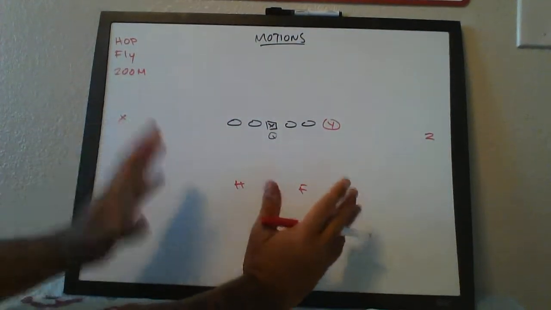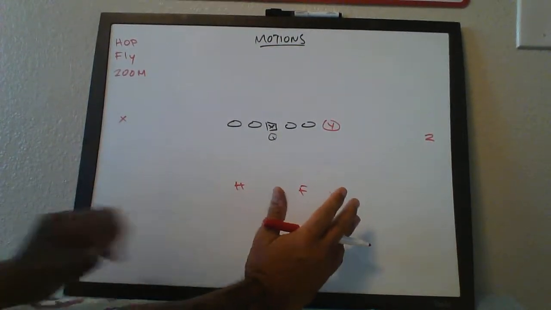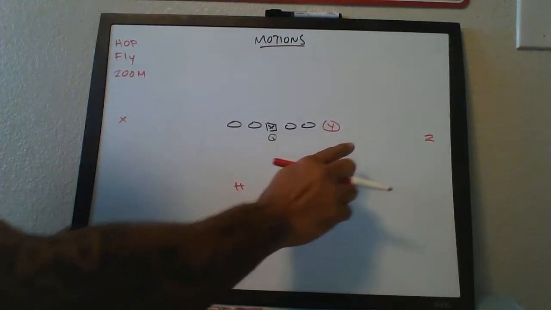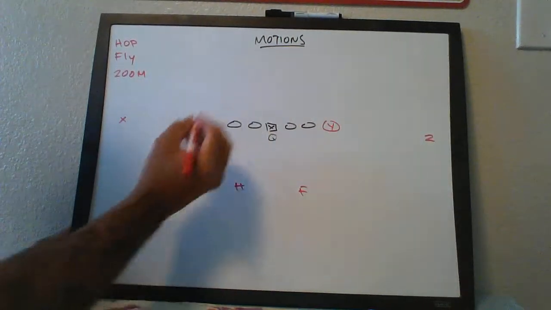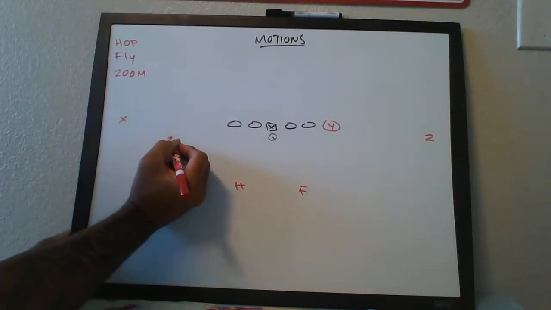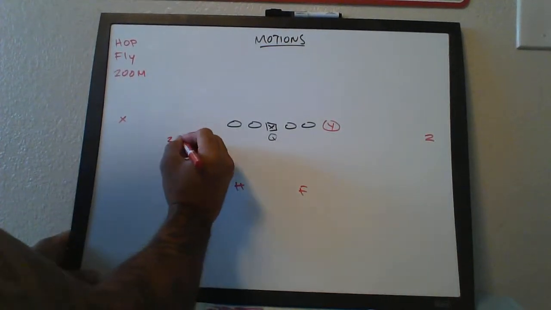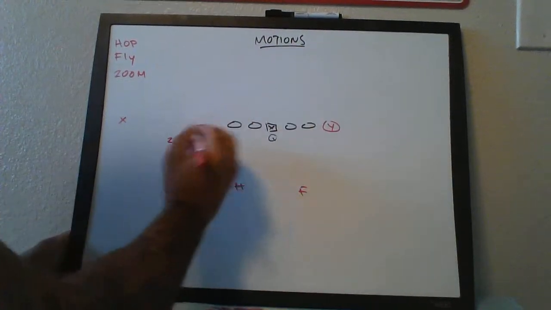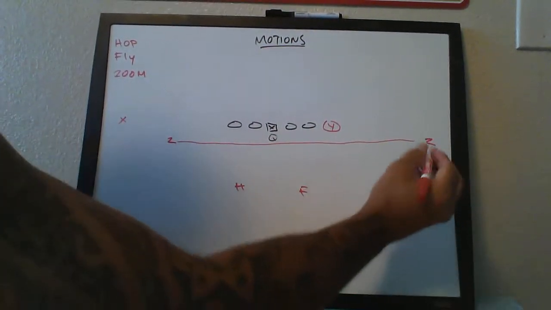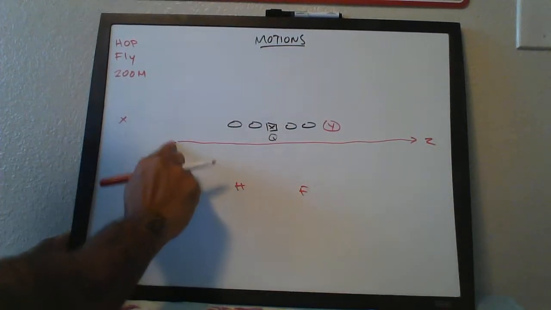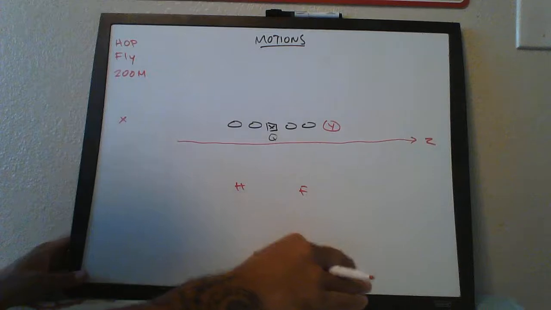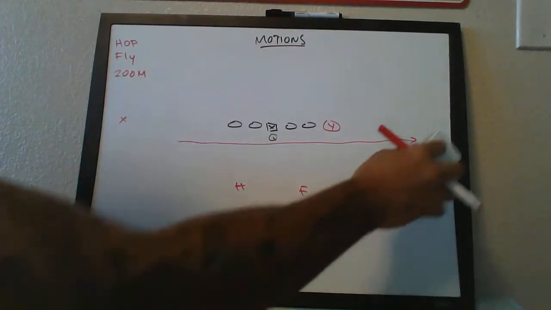So if we want to end up in a red right formation, let's say this is the formation we want to start the play off with, but we want to send him in motion into that formation. So we're going to start him off here. We'll call red right, zoom right. So that he starts there and motions into red. So he's no longer there anymore. This is a zoom. We could also call it zoom to red right.